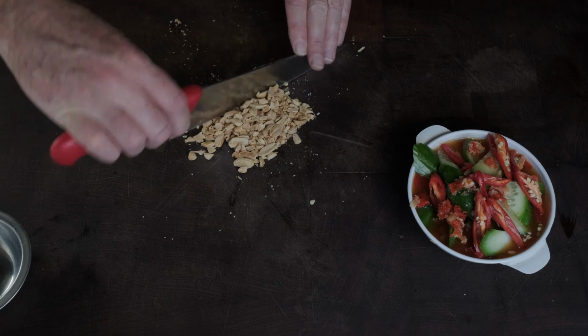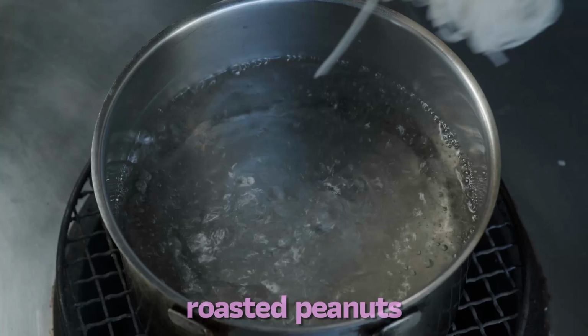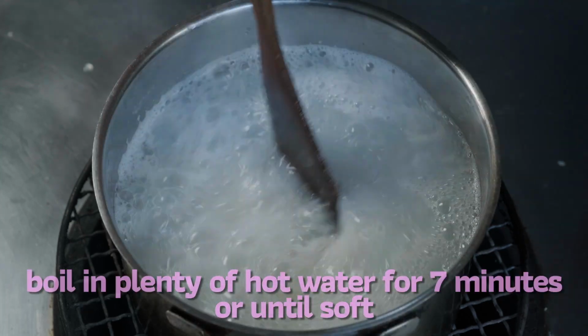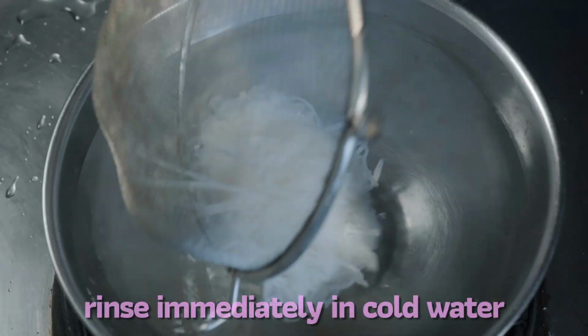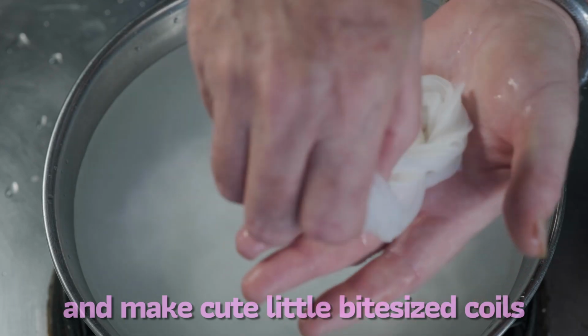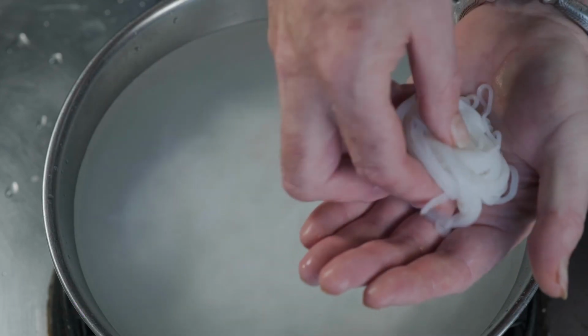Not to worry though, get on with crushing some nuts. And prepping some noodles. These noodles, called kanom jeen, are optional to have with this meal. You can just have the fish cakes with the dipping sauce and be done with it, but this turns it into more of a meal. And for easy portioning, just coil them up like this.